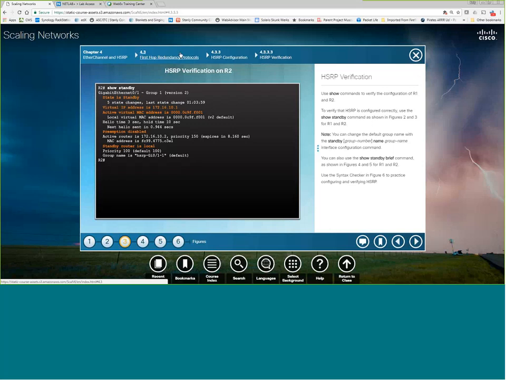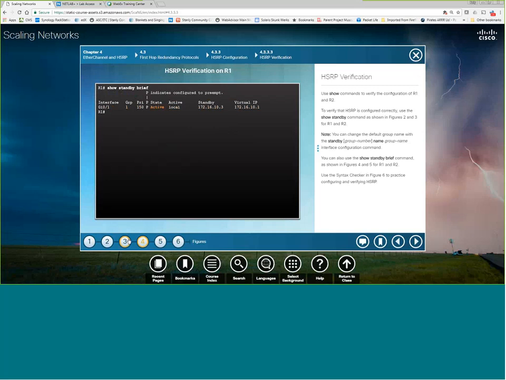I'll have to review again. There's a possibility I did, but basically it comes down to this: after the standby router misses 3 hellos from its active router, it's going to go active. Now sometimes you may want it to be faster than 10 seconds, but you would have to change that. This shows you show standby brief, and it shows that gig 0/1 is active and it will preempt.